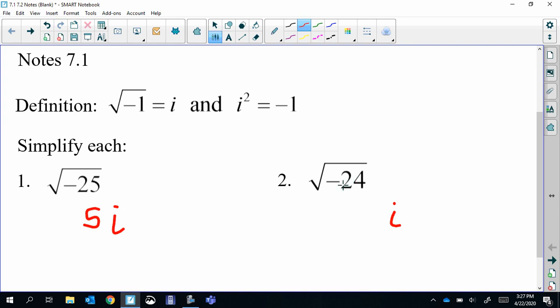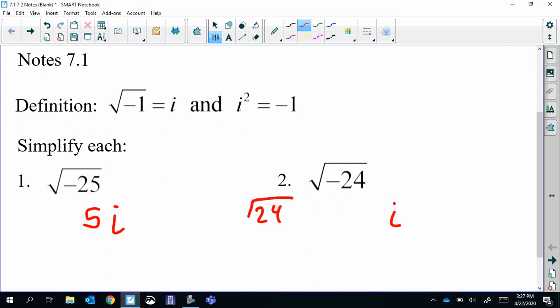Square root of 24, normal. But the normal square root of 24, you cannot, it's not an integer like the other one was. So we need to actually break it down. I do this by just dividing by perfect squares. If you can think of a perfect square number that goes into it, like 4, divide it by 4.